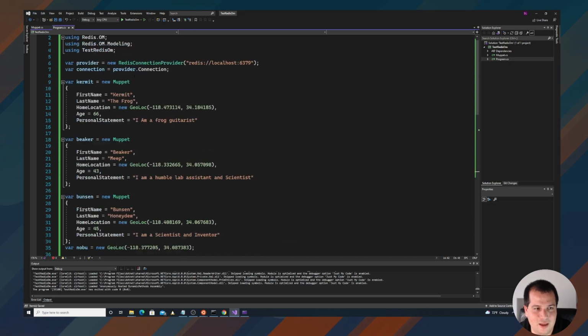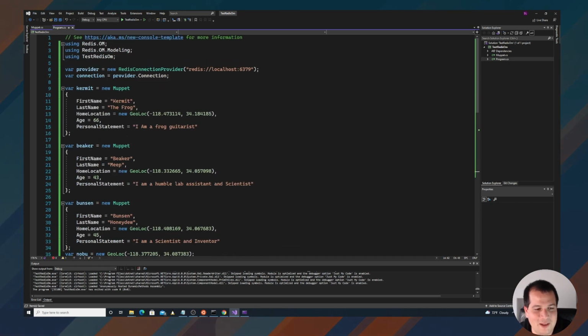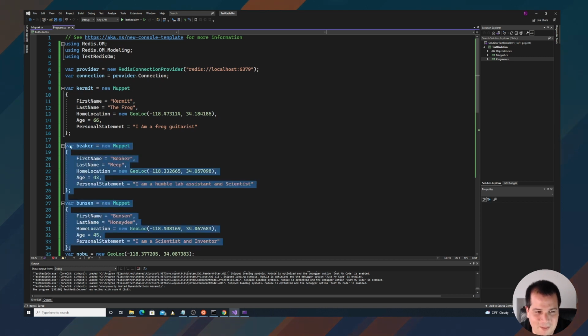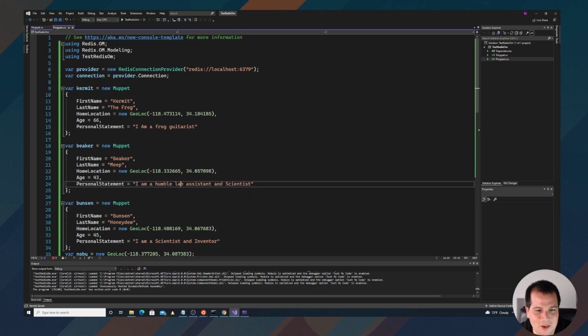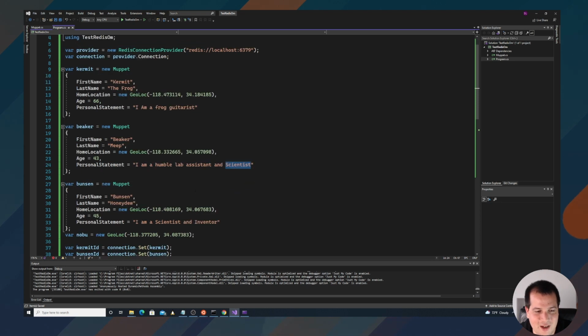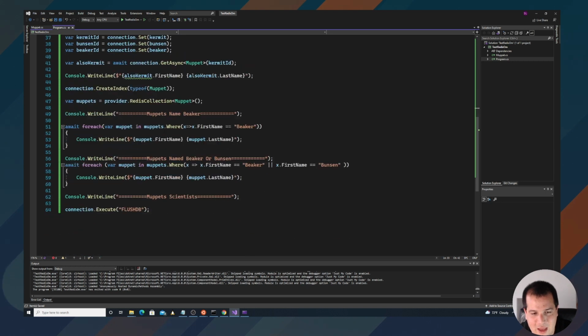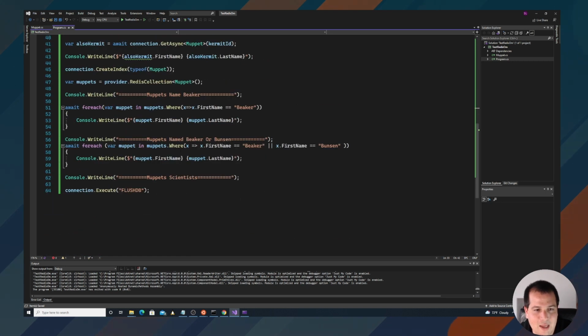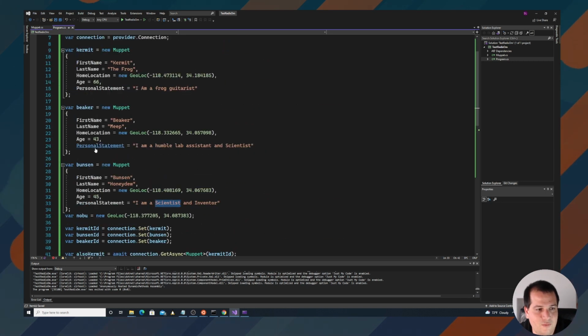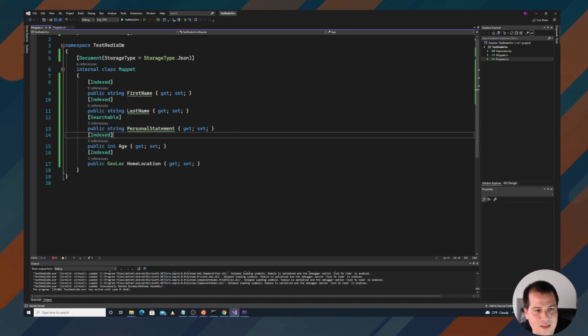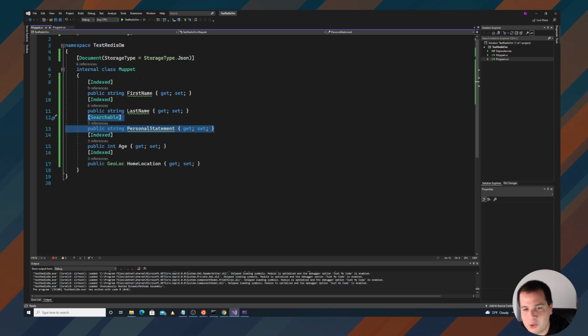And I mean, I'm not that familiar with Muppet canon, but I know Beaker and Bunsen are both scientists, and in their personal statements, Beaker says that he's a lab assistant and a scientist, and Bunsen says that he is a scientist and an inventor. Well, this field personal statement is marked as searchable instead of just indexed, which means that we can do full text searches on it.